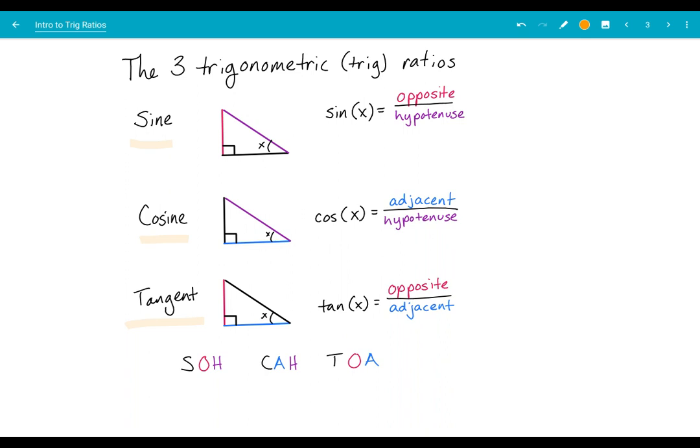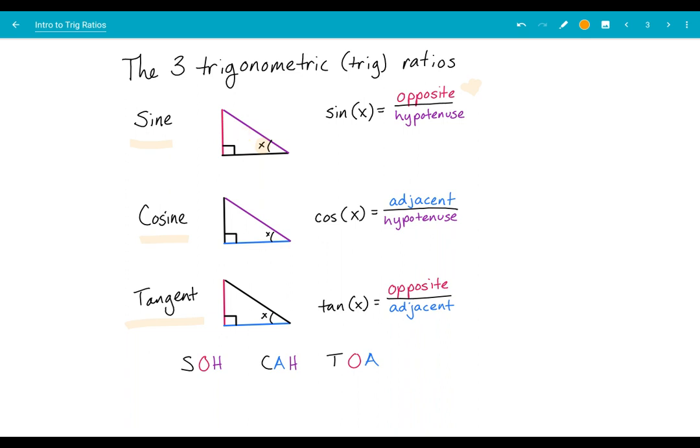Sine is when we divide the opposite over the hypotenuse. And that means relative to the angle that is labeled. So in this case, this angle is x, and the side opposite is across. It's the farthest one from that angle. That's our opposite side. The hypotenuse is always the side that is across from the right angle. And that's usually the easiest one to pick out because it's always, always, always across from the right angle.